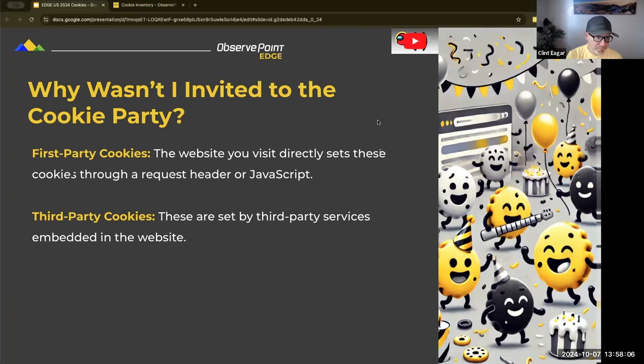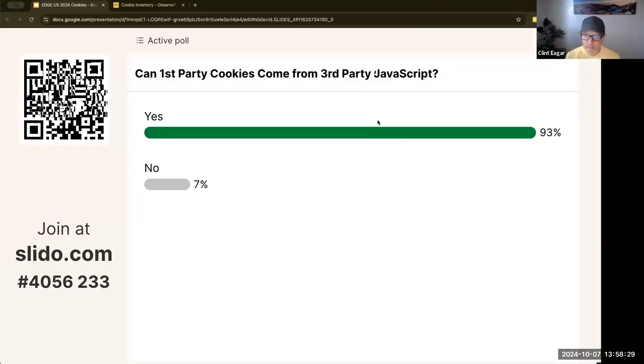One thing we surveyed people about was asking the question, can a first party cookie be set by a third party JavaScript? So just think about that for a minute. Can a third party JavaScript file, say analytics.js from the old Google Universal Analytics, can it set a first party cookie? And the answer is yes, it can, because when that JavaScript loads on the page, it becomes part of that page's context, and then can set first party cookies as part of the context of that page. The cookie party type or the cookie domain does not have to be set by the web server that you're accessing the page from.